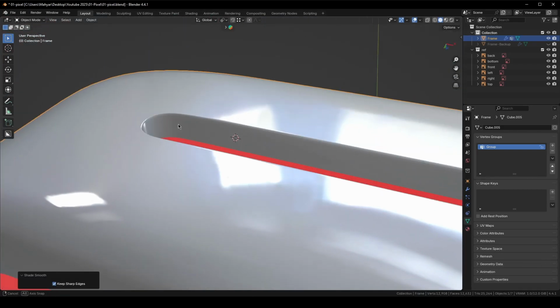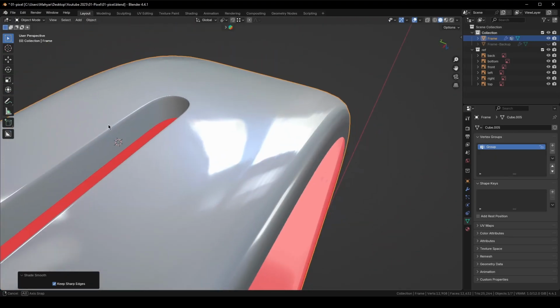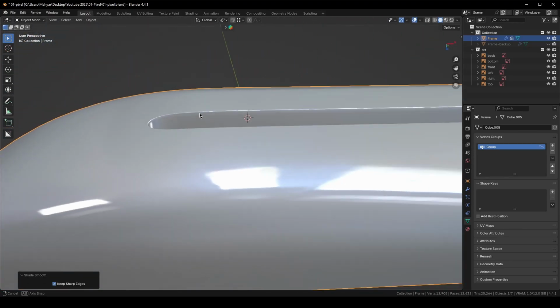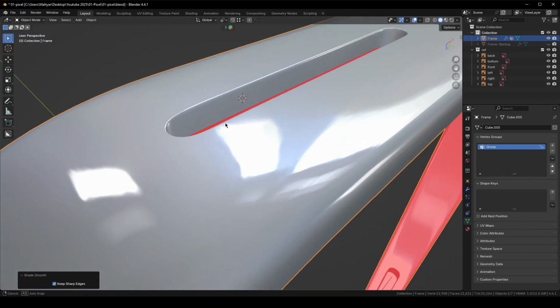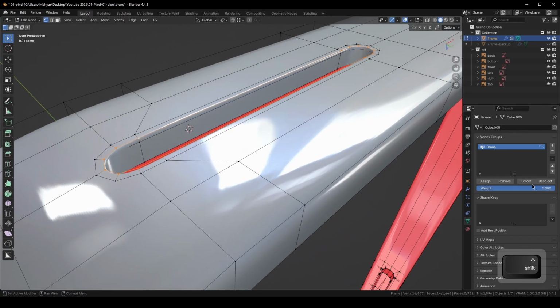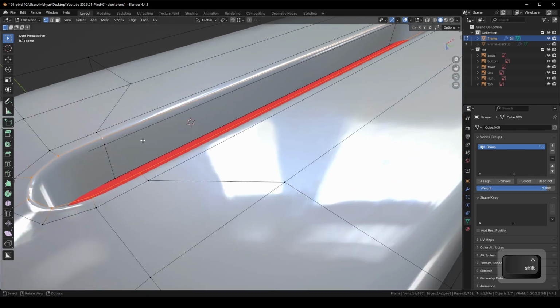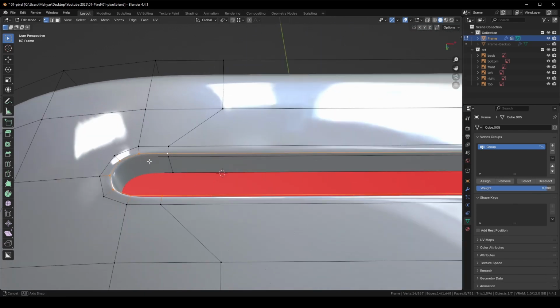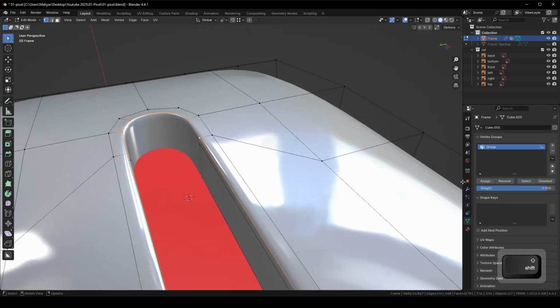Shade auto smooth. That's perfect. I can remove these two and assign them with a weight a little lower than 1 to prevent having too sharp edges.